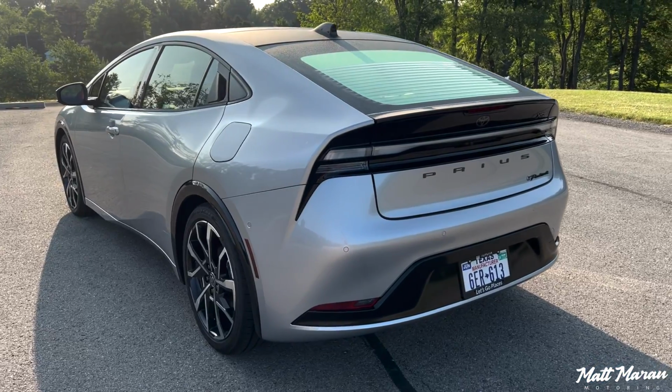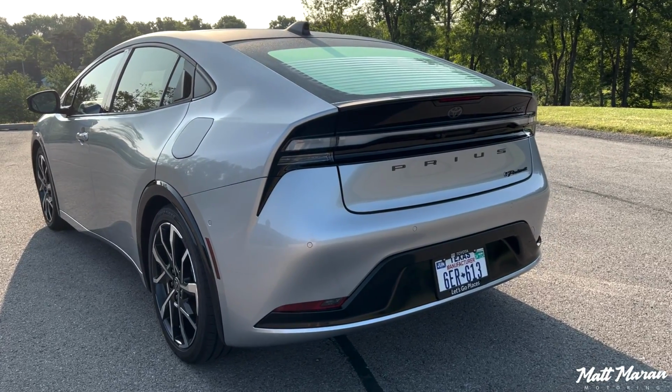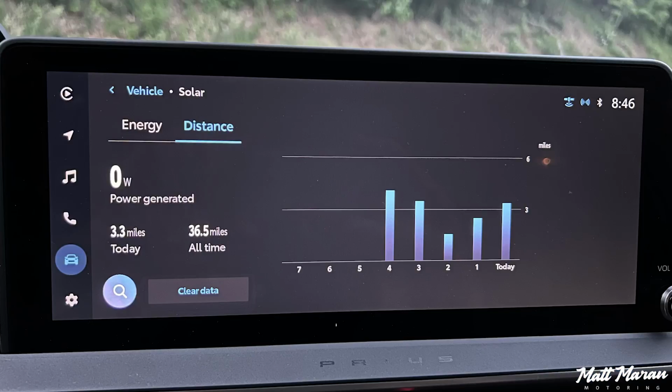So the first 47 miles of my week were all completely electric, and it was, again, extended by that solar roof. As far as my observations with the solar roof, in my situation, the car was getting direct sunlight around noon. It was pretty sunny basically the whole week here, but it didn't really start to get any sunlight until the afternoon. And so with a full afternoon of sitting out in the sun, it usually would gain somewhere between 2 to 4 miles of range, which I actually am impressed with. It's a lot more than I was expecting, to be totally honest.